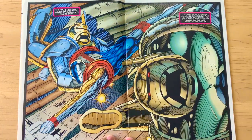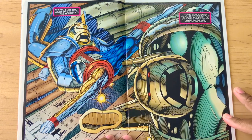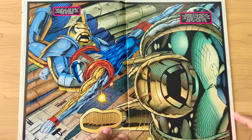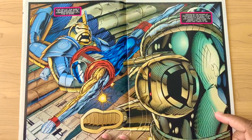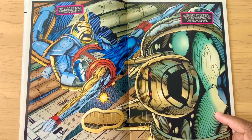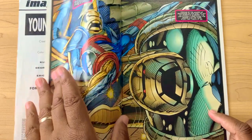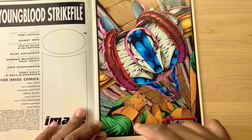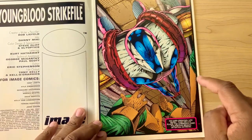I know that's kind of where they got that from, because that style of storytelling became very popular during the late 80s, early 90s. But first splash page here of Diehard fighting some droid soldiers, or shock troops as they're called in this book. And the only thing that I will say is inconsistent about this is if you look here, he's obviously fighting human soldiers, but you never see what these human soldiers look like.